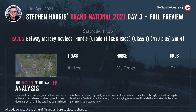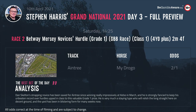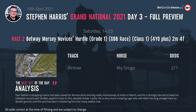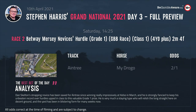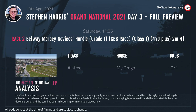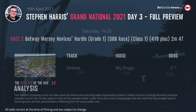3 from 3 over hurdles so far: a slow run race at Newbury in November, impressive on testing ground at Ascot in December, then upped in class to a Kelso Grade 2, storming home to land the Premier Novice Hurdle there in style under Harry Skelton. This is another step up in class but I think the extra 2 furlongs will suit him. He's going to be a cracking 3-mile chaser in time, held in the highest regard, and improving as his stamina is drawn out. I think they'll be mortified if he gets beaten — he's going to be a really nice horse over the next few years for the Skeltons.